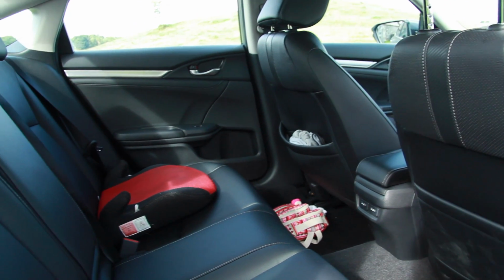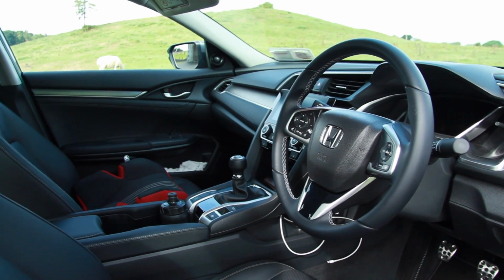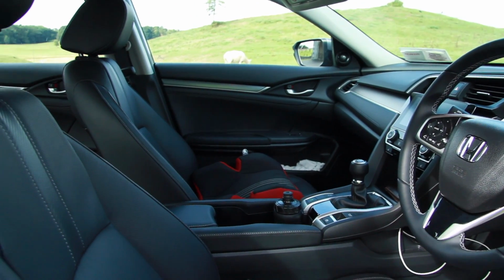Right, they'll stop shooting. The interior of the Civic is actually very clever. There's plenty of places to put everything, tons of spaces and holes and places to put your phone, and if you're wirelessly charged, it comes as standard on the dashboard here, although I don't wirelessly charge, so it's kind of a useless shelf to me. And the climate control is still on twiddly knobs. That hasn't changed.